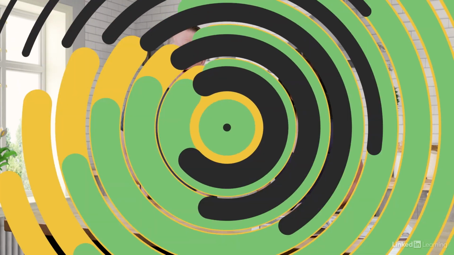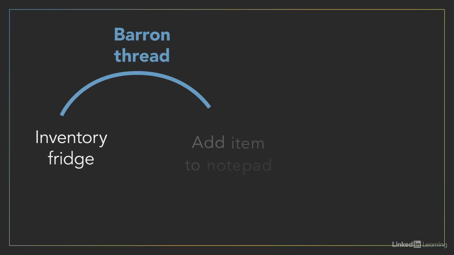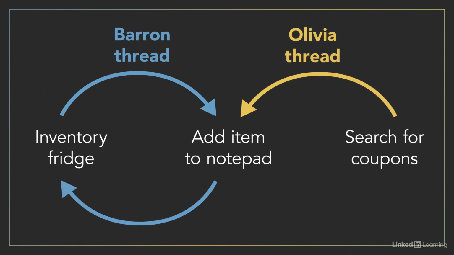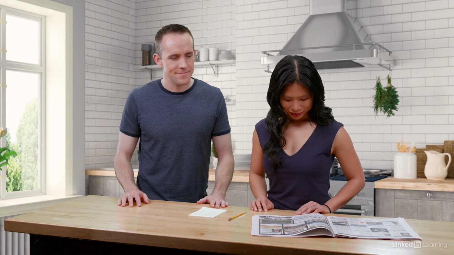When multiple threads each have multiple tasks to perform, making those threads block and wait every time they attempt to acquire a lock that's already taken may not be necessary or efficient. Olivia and I are two threads doing several different tasks. My thread will be taking an inventory of the fridge to see what things we're running low on, and then add those to the shopping list on our shared notepad. I'll go back and forth between those two tasks. And my thread is searching through the newspaper for grocery coupons and then adding those items to the shared shopping list.